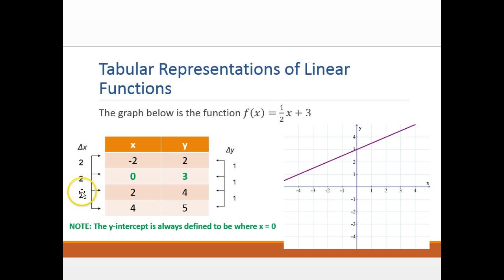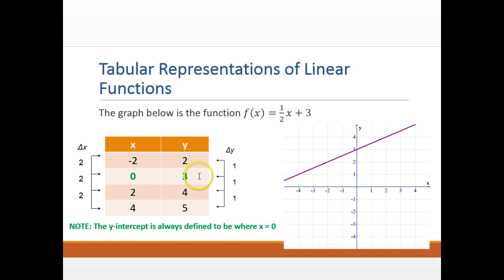It's constant. My delta y, notice they were nice enough. If the delta x's are constant, which makes your job a little easier, we just have to check the delta y's. In this case, the delta y's, they're constant as well. Change from 2 to 3 is 1, from 3 to 4 is 1, and from 4 to 5 is 1. So again, if I were to look at delta y over delta x, these are each constant and their ratio. Delta y over delta x is constant. Delta y is 1, delta x is 2, their ratio is 1/2. So again, that's where my slope comes from.